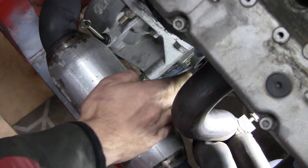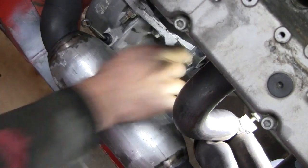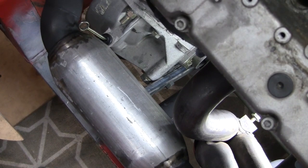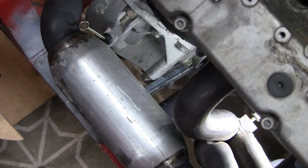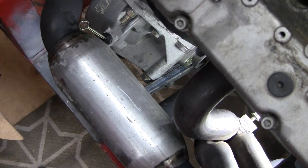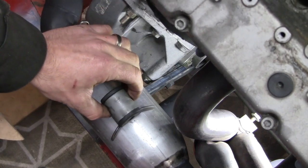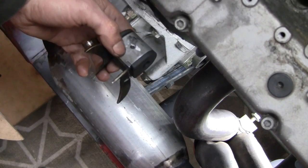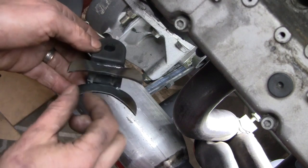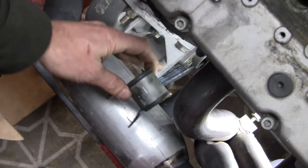It's all getting pretty tight in here, difficult to film, but our two M16 plugs are installed, so now I've got two M8 bolts holding on to our little bit of RHS that was 25 by 25, and I have slimmed it down to 25 by 12 just to get a bit more clearance to the exhaust on that side. The next piece of the puzzle is this spidery looking unit. The idea of that is to create a bit of a thermal barrier between the rubber and the muffler, and also help spread the load around the muffler a little bit. Eventually that will get totally welded around.